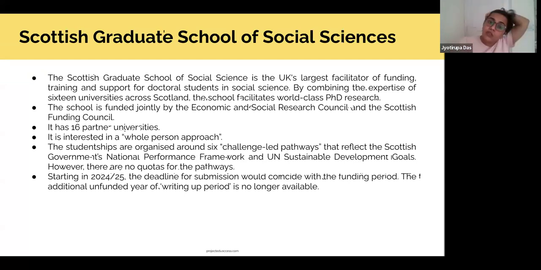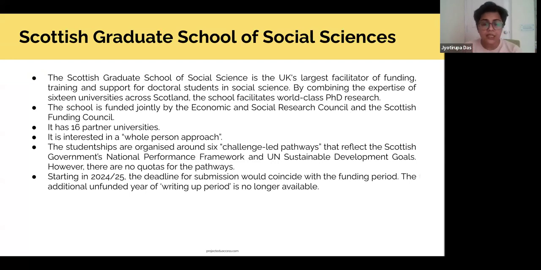Now, the studentships. There are two studentships for SGSSS right now. There is a 3.5 and there's a 1 plus 3.5. They used to have a 3, but as I said, they are going to provide you training regardless, I think. So they make you take some courses in either your university or a different university which provides them. So you do some quant method training, some research methods, some qualitative method training, and so on.